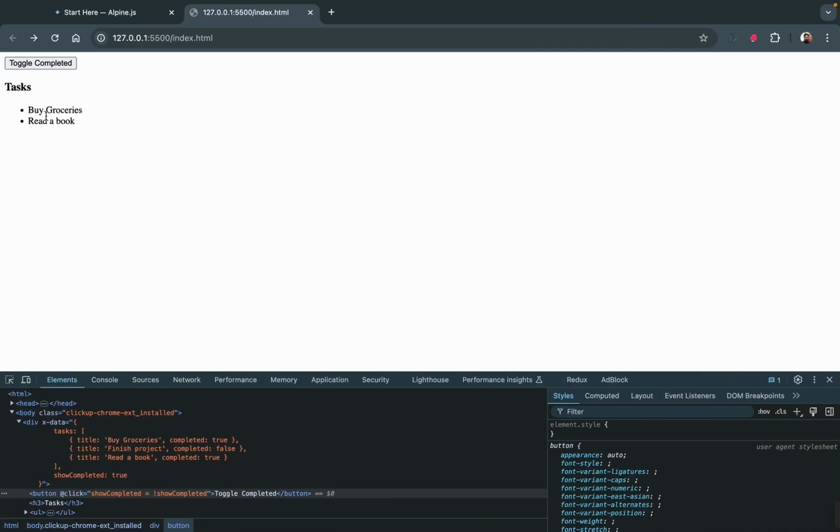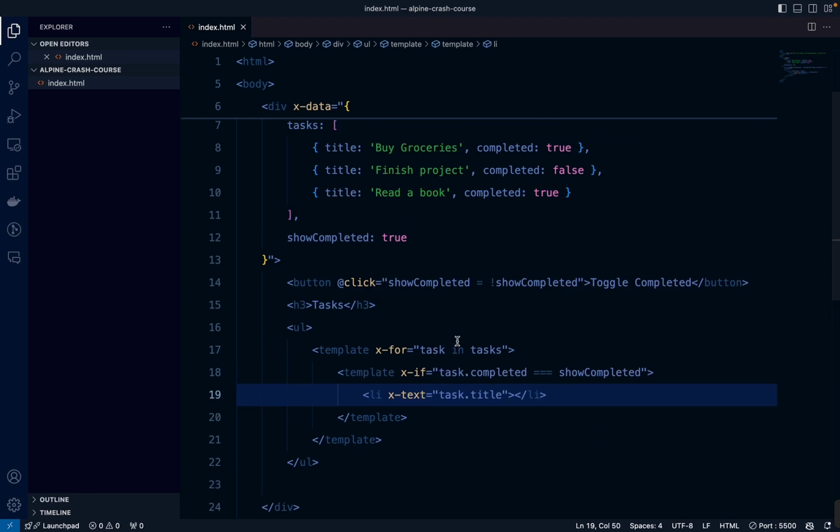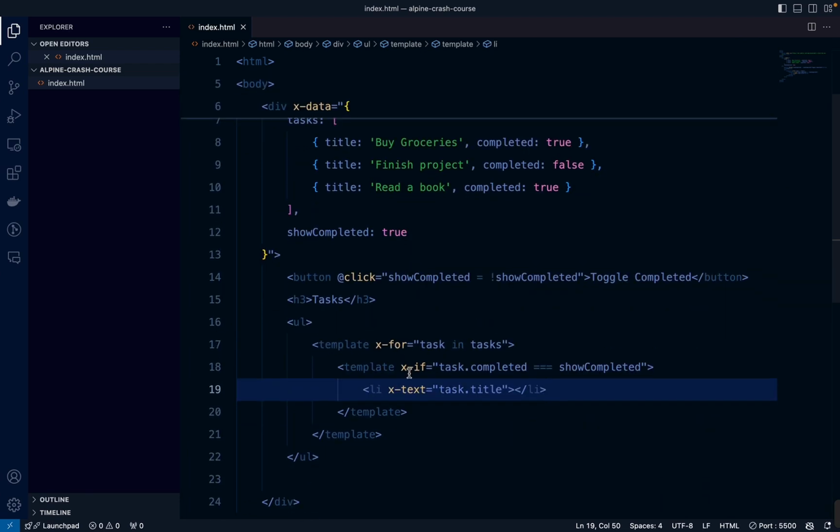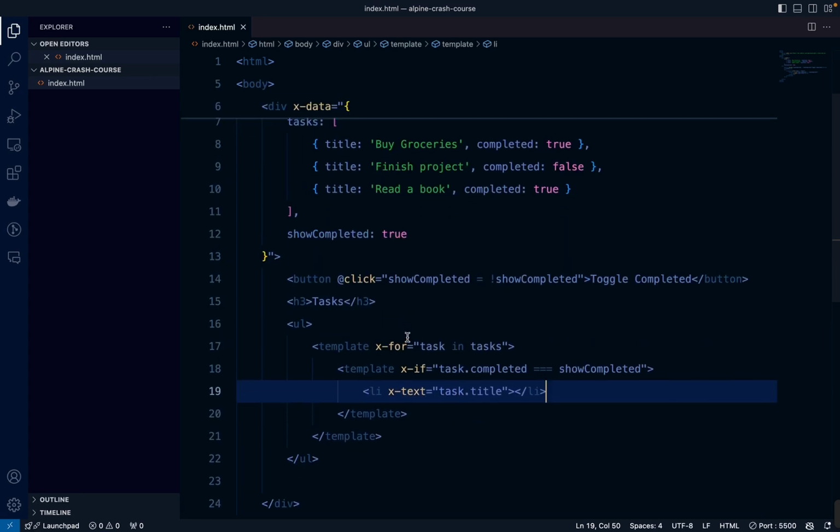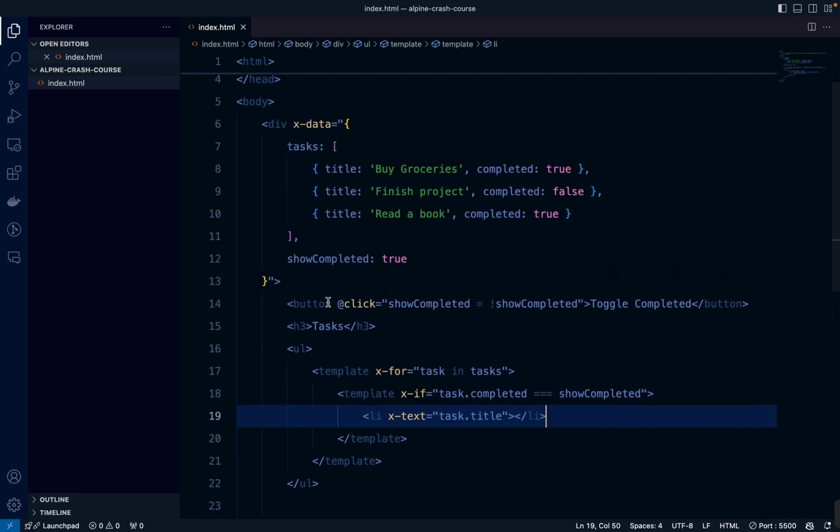So by default, the two tasks that are completed are showing here. If you toggle that, it's going to show only the one that is not completed. So this is a slightly complex example of using Alpine.js to create a component.